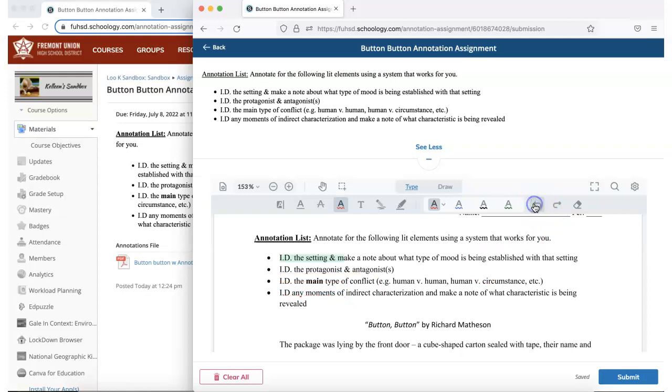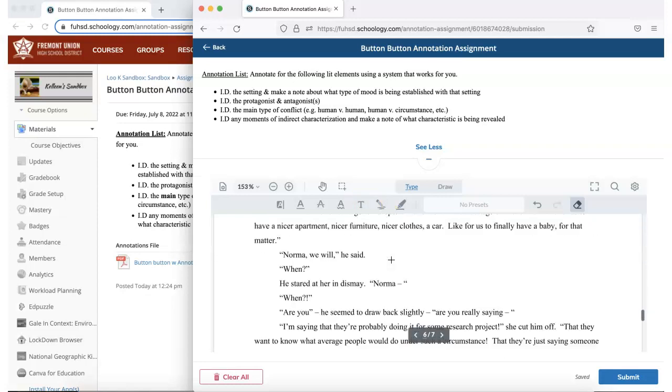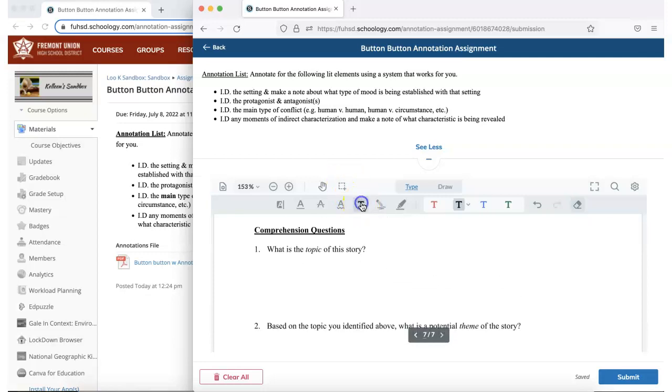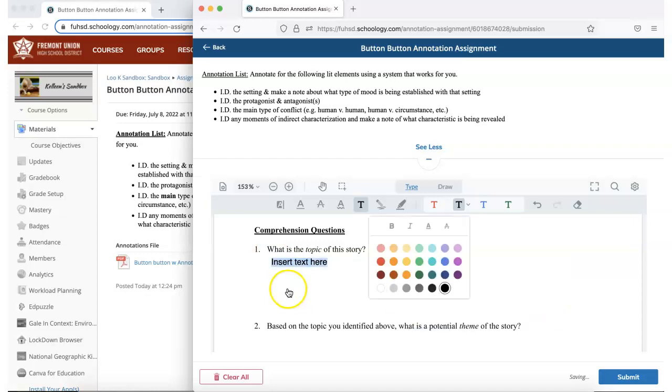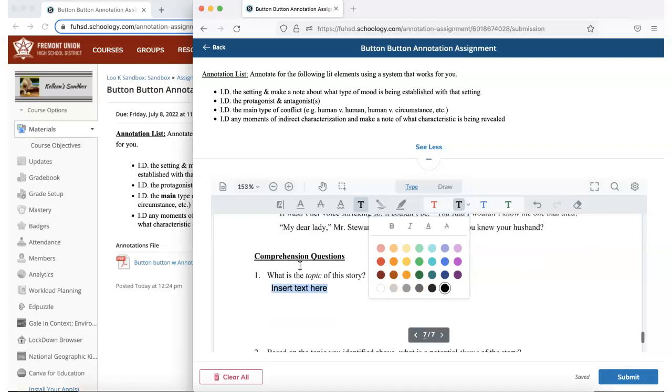You can undo any of that. You can also use this eraser, which is just dragging around and they can erase things. The fun thing is the text box, and so if I scroll to the bottom with my comprehension questions, here they are. Students can actually create a text box here, and they can drag it to as large as they want. You'll notice that this palette shows up. This palette doesn't go away, and so if students are complaining about the fact that they can't view the text box, it's probably because they just need to scroll. You'll notice that it just stays there.